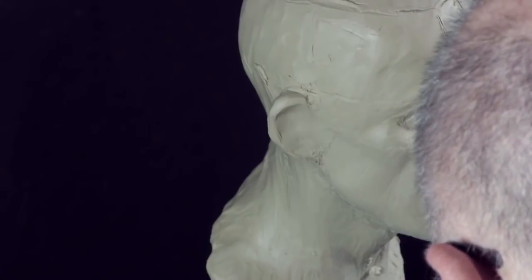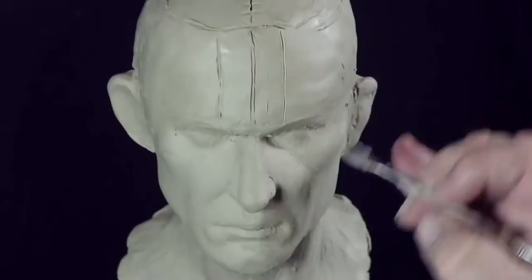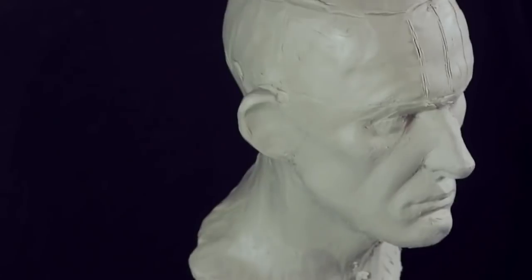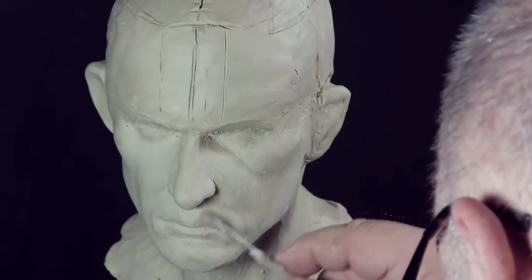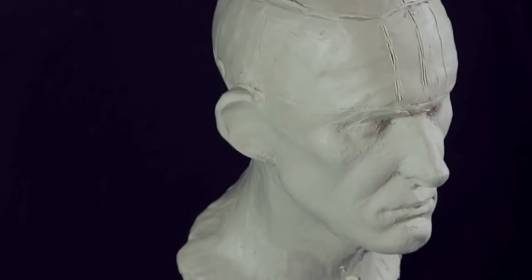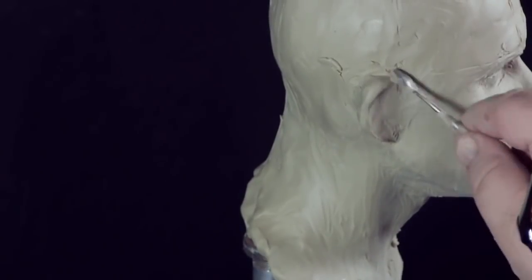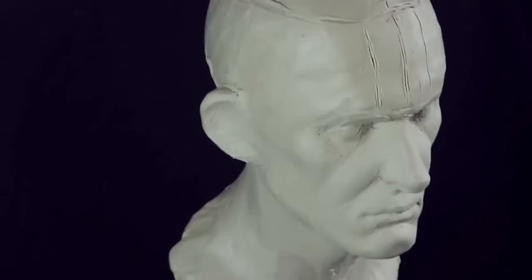One of the things I like about sculpting is that I don't have to try and create perspective like you would if you're doing a painting, working on a two-dimensional surface. Sculpting is a 3D art, so you get to see it from all angles and develop the piece from all angles. In some ways it's easier, but in some ways it's also harder because you're having to pay attention to all sides.